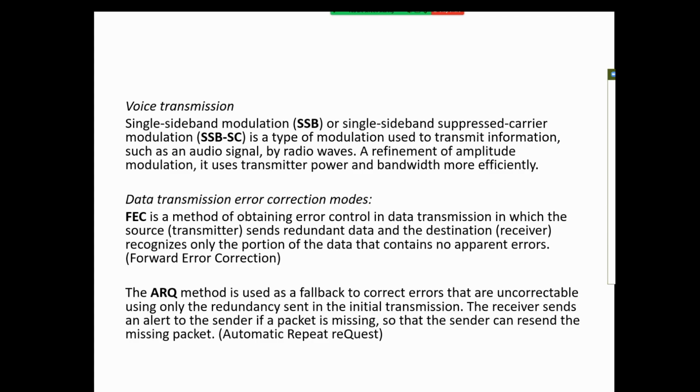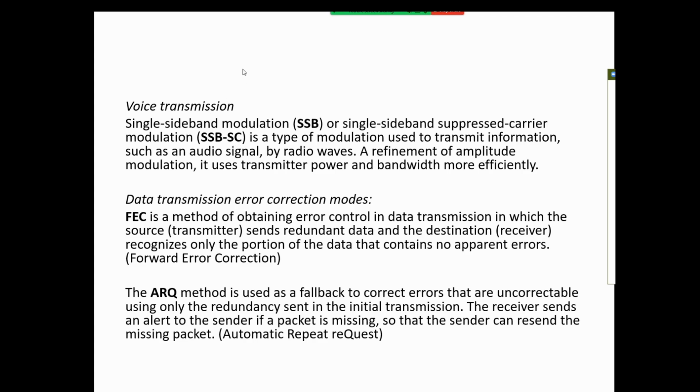Just to explain some of the terms that we've seen so far, SSB is single sideband modulation. Now, you might be familiar with the traditional types of modulation, AM and FM, amplitude modulation and frequency modulation, which, if you haven't already been exposed to that, you certainly will be. But single sideband modulation, let's call that a third type. It could also be called single sideband suppressed carrier, which we did see in one of the explanations, SC.